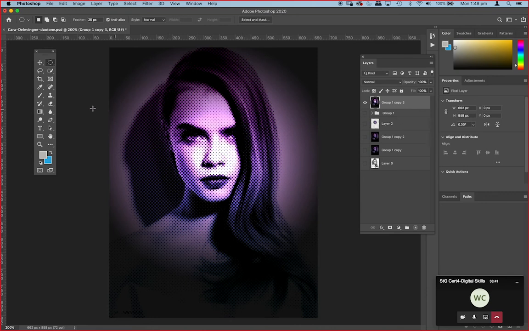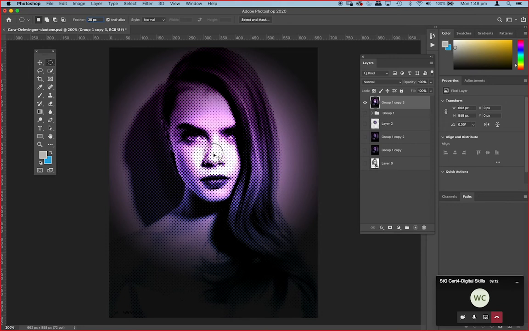So what I'll do is I'll choose my marquee tool, and I'll make it into an elliptical marquee, and I'll try 25 pixels. Remember our feathering, it will create a fade out as opposed to a very sharp point.